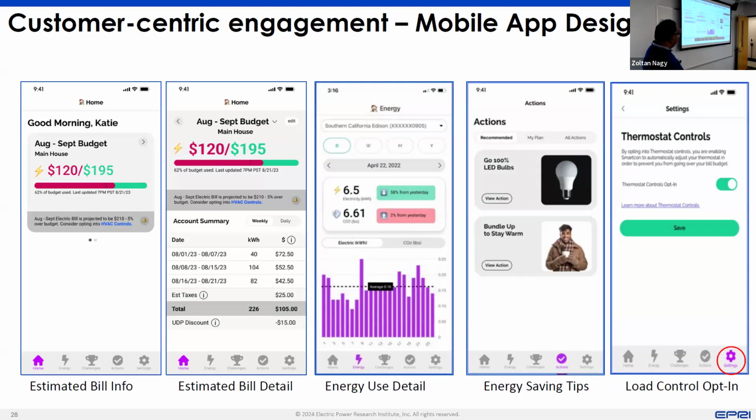Now, if you're able to tell them how much they have already spent across the 2 months, say $120 out of $195, then they can use that as a way to understand, oh, maybe I need to be more conservative, or turn off the light in that room that nobody is sitting in, right? So that's an idea. And give them some more detailed information about it.